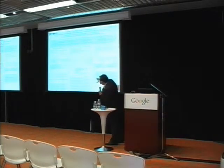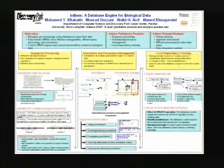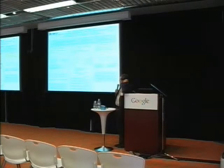I can't see the actual syntax for the annotated SQL, but that's why I was trying to see if I could read it, but I can't blow this up. But I want to be able to add annotations, archive and restore annotations, and propagate annotations, so I could propagate an annotation from one column to another database. I want to query data based on their annotation values, and I want to index and retrieve annotations. So unless those annotations were stored as first-class citizens in the database, I could not do those things. And existing database systems don't allow for that.